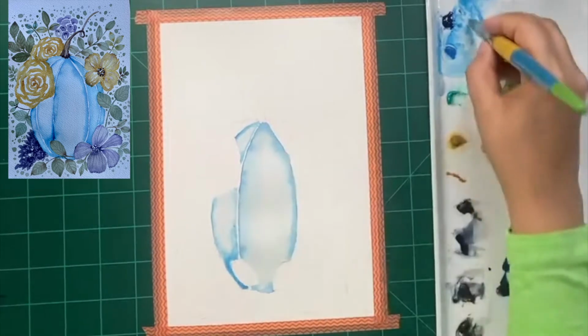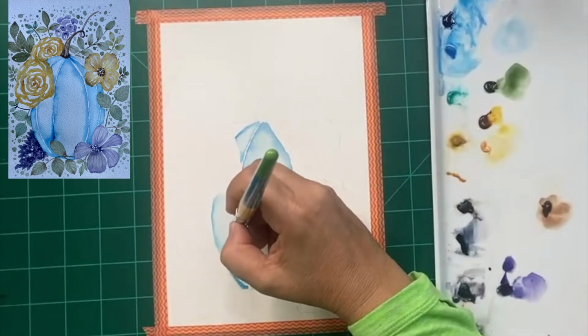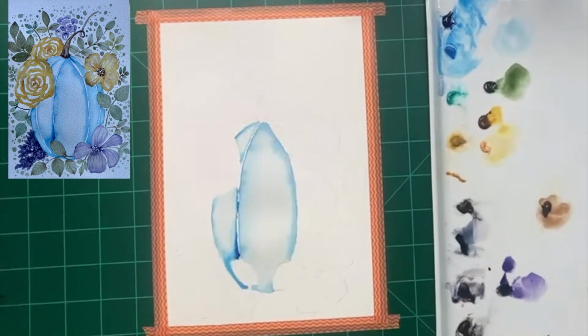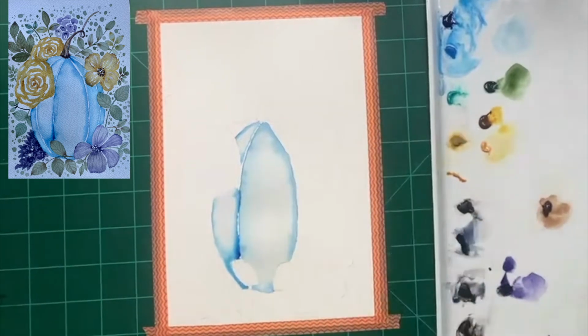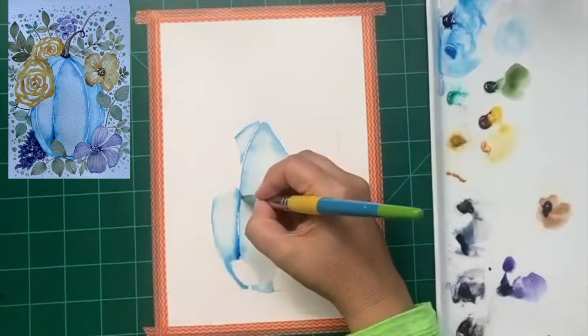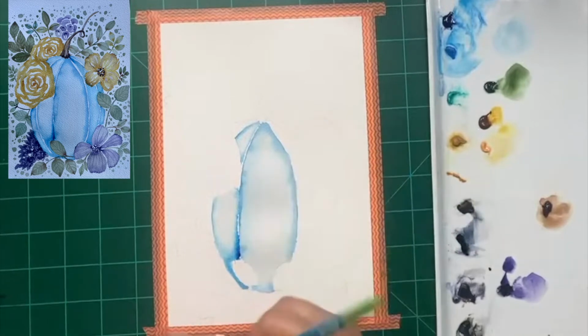Just revisit these lines. Oops, too close. Clean my brush. Here is what I told you. If you go too close, then the paint is going to start mixing. So I'm going to be cleaning my brush and just swapping here, because we don't want to create the broccoli effect in this part.